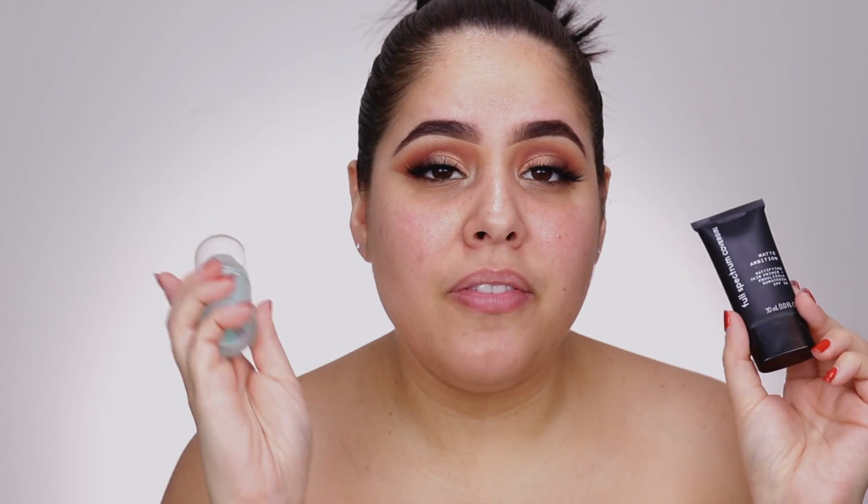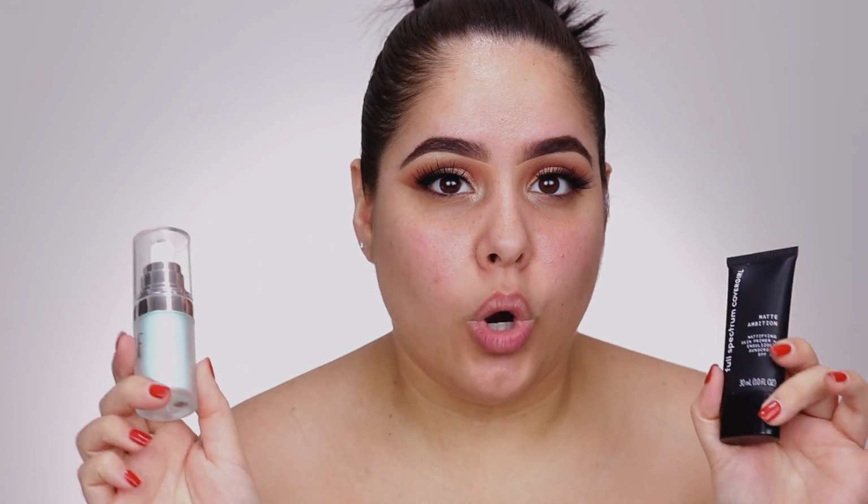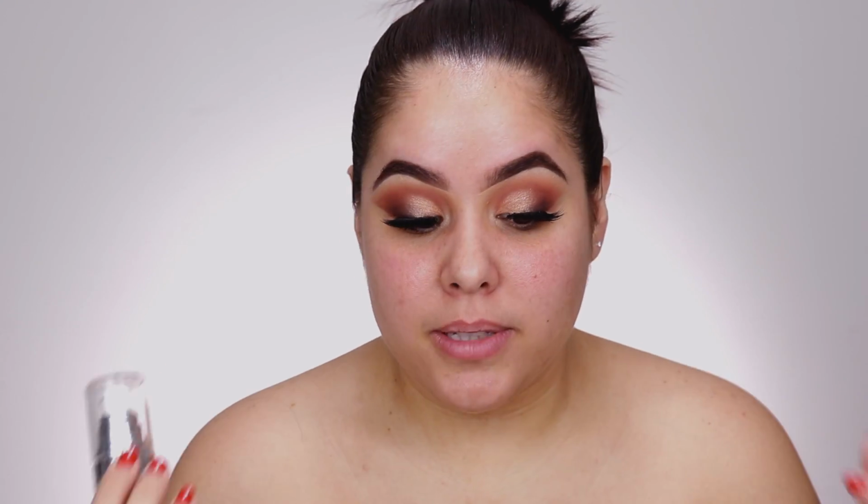So what I am going to do is do half of my face with a brush and the other half with a beauty sponge. And I'm also going to do half of my face with the mattifying primer and the other half with a more hydrating primer, to see which way we prefer, because matte on matte on matte is a little bit too much for me, but I'm still gonna try it, and see how I like it with the hydrating one. I hope that made sense.